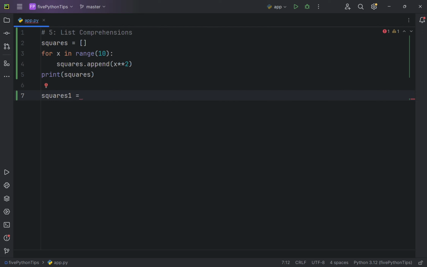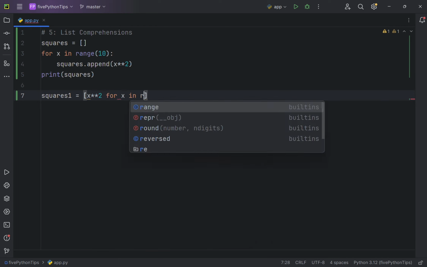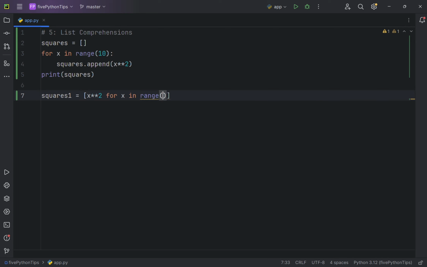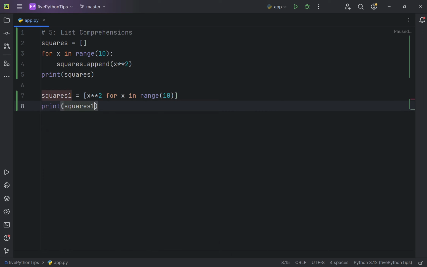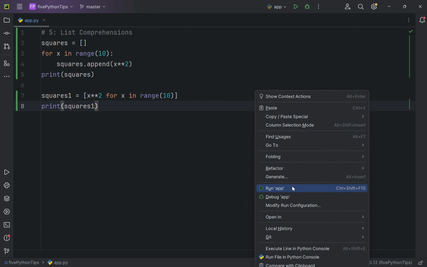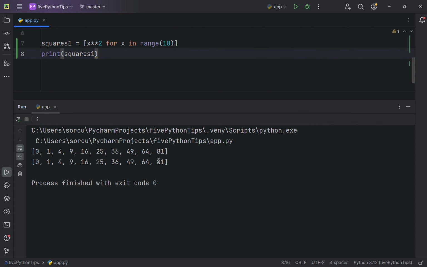We're gonna say x squared for x in range 10. So I used an inline loop inside of the list, and then we print it here. Run. Same result.